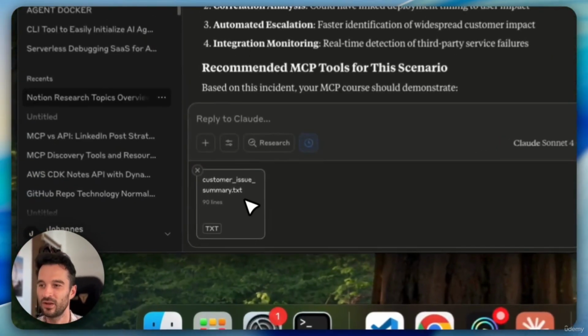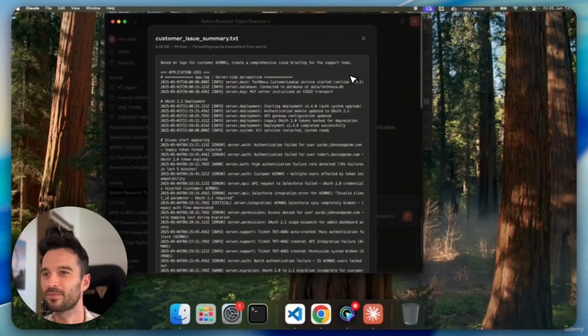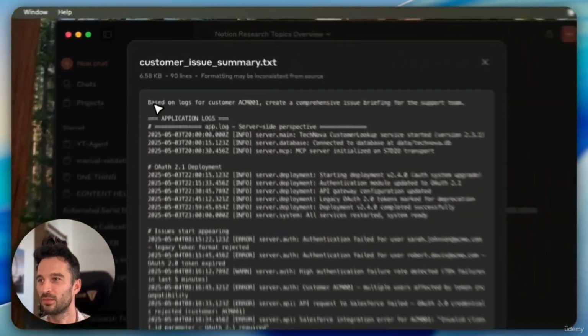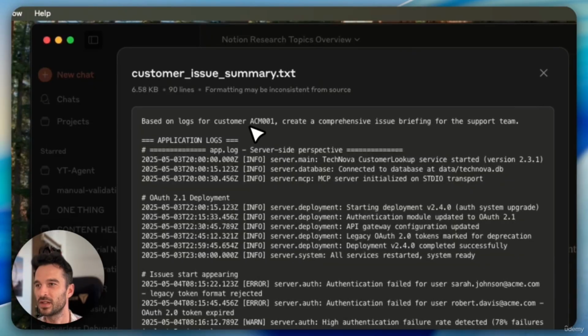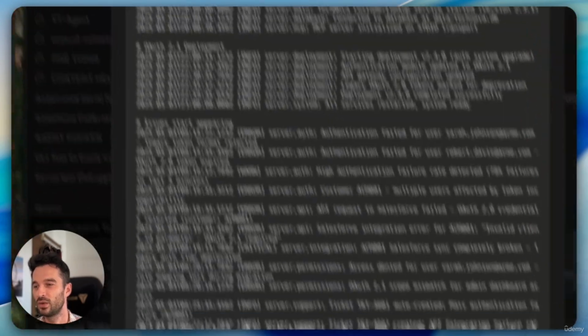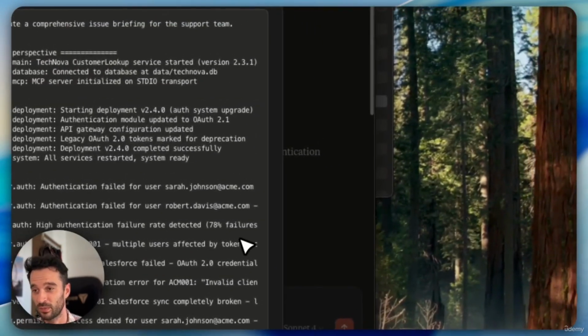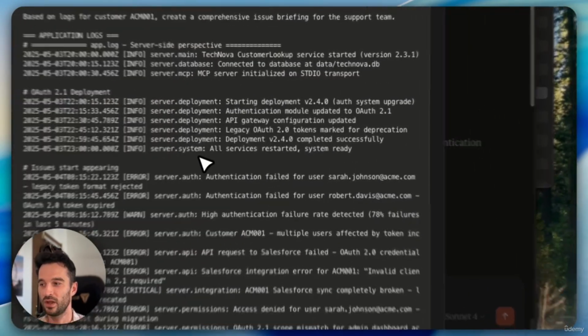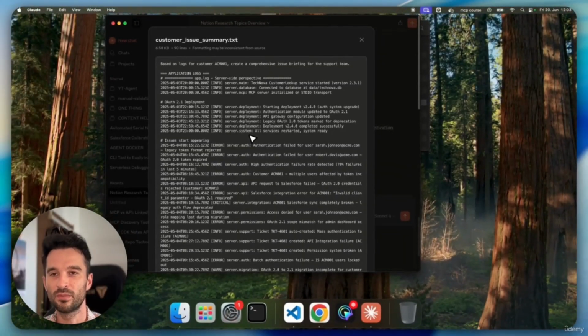And if we now click on this prompt here, you see the whole prompt. So based on your logs on the customer, and this is the part that we now entered, create a comprehensive issue briefing for the support team. And now we see also the applications that we worked with before. And there we just simply use the prompt that was provided to us.